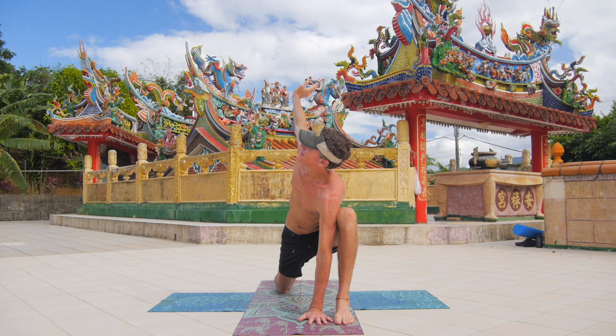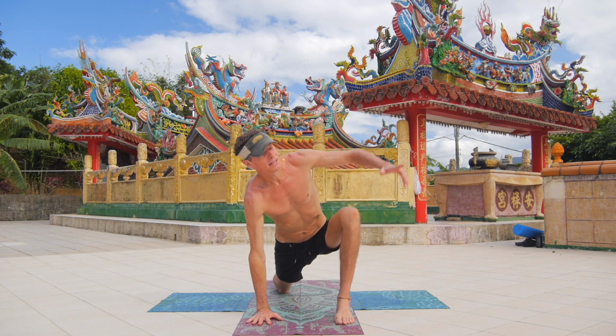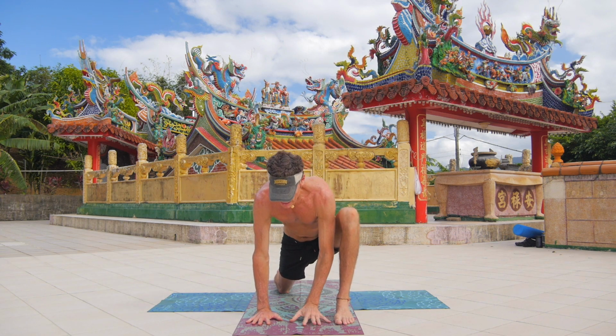You see how my hand kind of bends there, my wrist bends? It's compensation because I can't get that rotation as much on this side. So I'm just going to relax my shoulder. I'm going to bring my head into neutral here and then come on back. And let's do it dynamically now. So that was static, now dynamic.